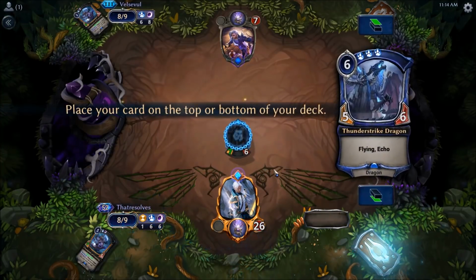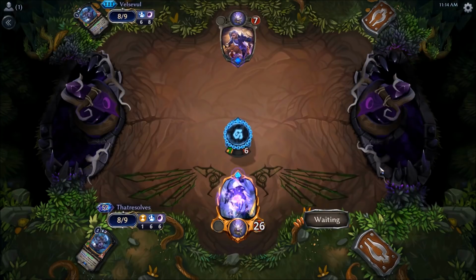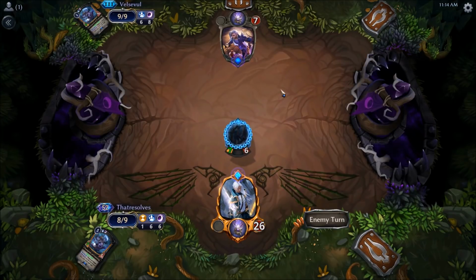Now I guess we're back on the old draw-go plan, and Thunderstrike Dragon's pretty good. Sadly we don't get to make the most of the echo ability, but it is a threat.